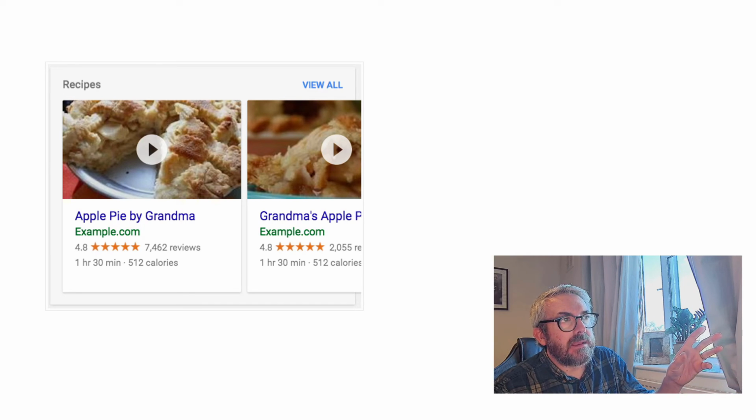And that can be done if you think about any product and its price and its rating, and so on and so on and so on. So, anywhere where you see these little elements being pulled into search results, more often than not, it's because they've been marked up with structured data. So that's just an example, which I thought probably should have included in the main part of that presentation.